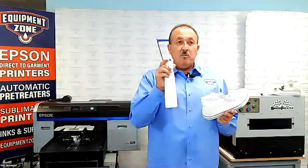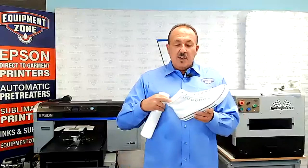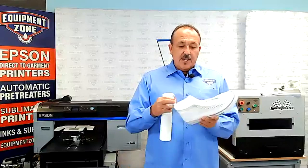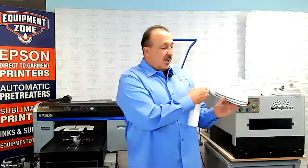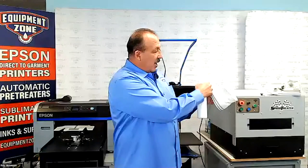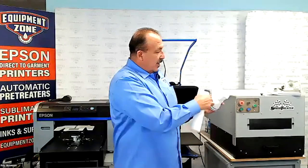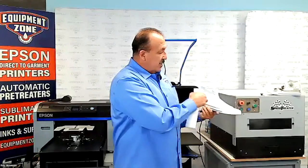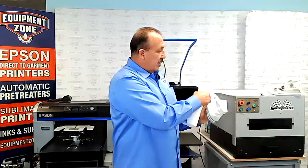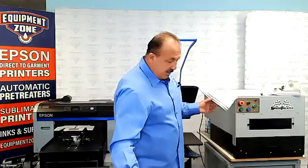So getting back to the first thing that you're going to need to do to prep your shoes is going to be pre-treat. So you're going to need a light mixture of pre-treat that works with a light setting. And then you're going to go ahead and just make sure you're saturating the fabric really well. And I have a video that we went through and did a manual pre-treat. It's not a very long video, but you're going to saturate it pretty good. Okay. And again, like I said, you're going to do this ahead of time.